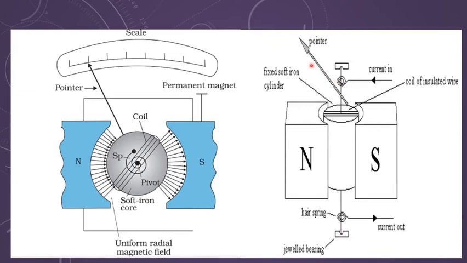We use a phosphor bronze coil here, because it is able to come back to its initial position quickly due to its elasticity, the thing you studied earlier in 11th class also. Now the field should be a uniform radial field, only then do we get the torque directly proportional to alpha.